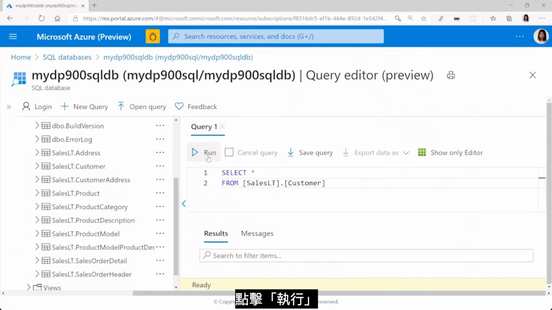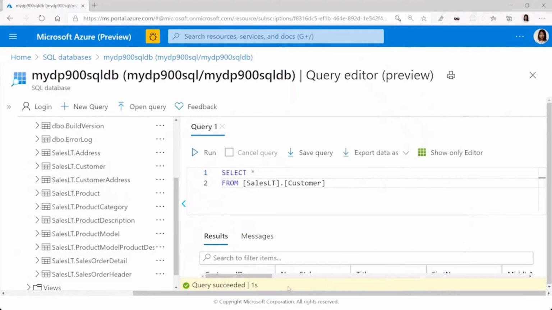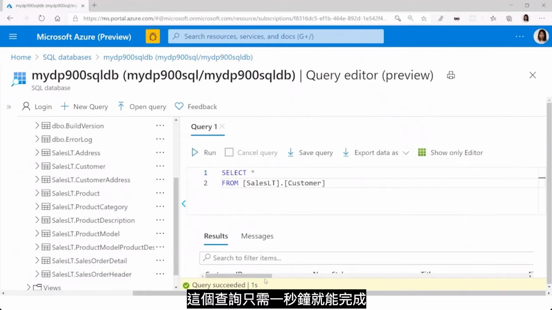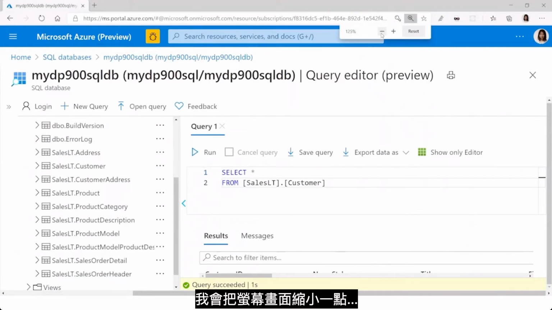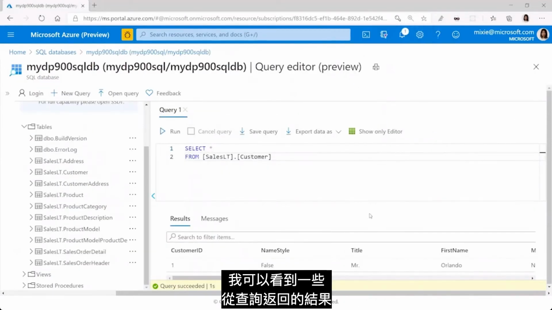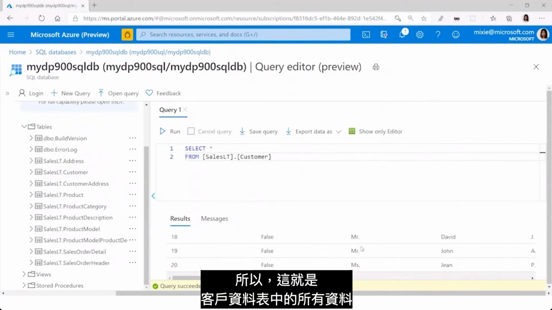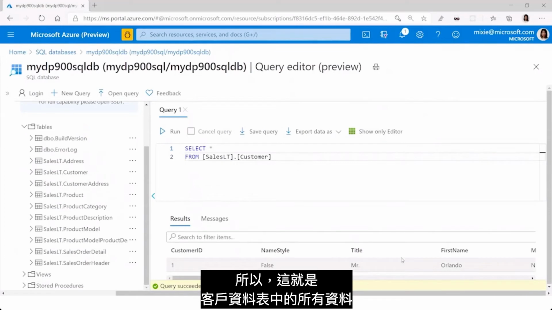So I simply hit run. And that query took 1 second to execute. Now, if I move down a little bit, or minimize the screen a little bit, I can see some of the results that were returned from the query. And so this is all the data inside the customer data table.